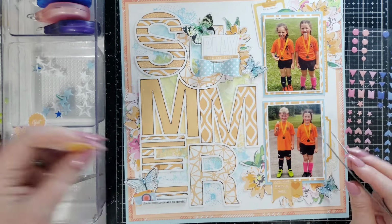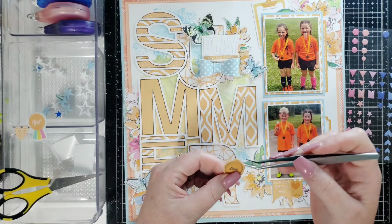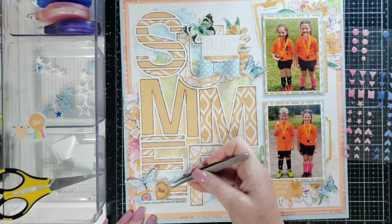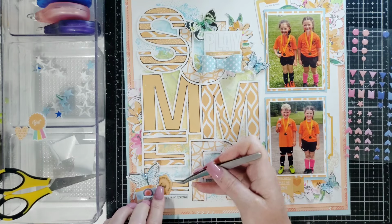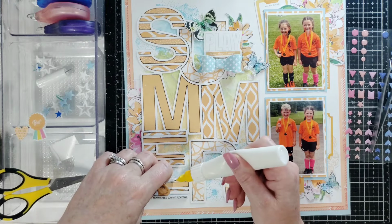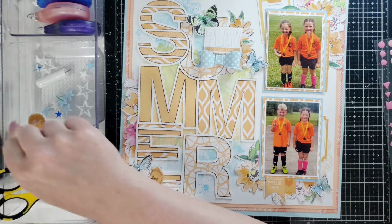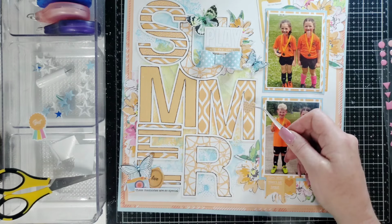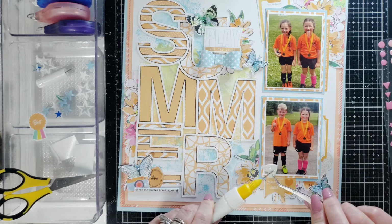Okay, so this is also from the Hip Kit Club. It's supposed to be a wax seal. It says love, but it's a puffy. I'm thinking this cluster needs one more thing, so that works good. If I can get it in there, and then put some glue behind it. So I don't trust puffies to stay. I don't care who makes them. There. And then I'm thinking this heart, which is the same pattern as from the collection that these pattern papers came from, is what I'm trying to say, and not saying it very well. So I'll put some glue there too.